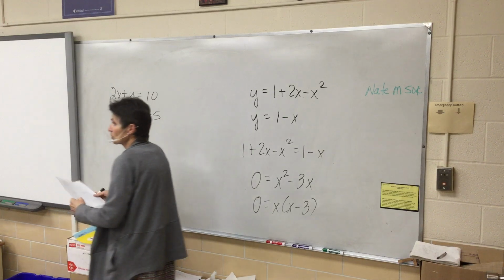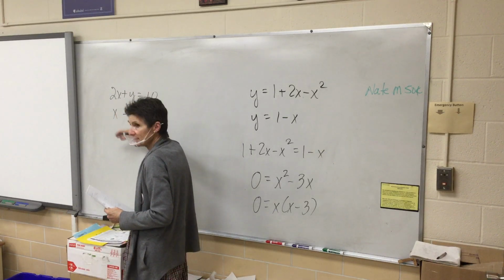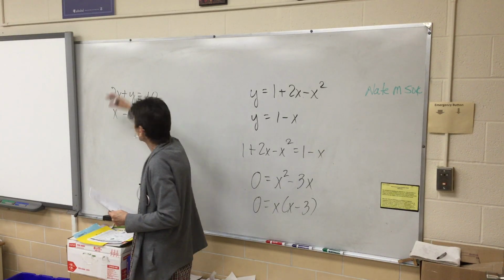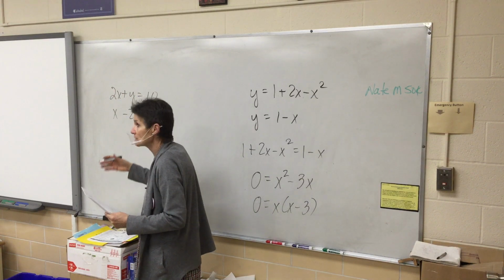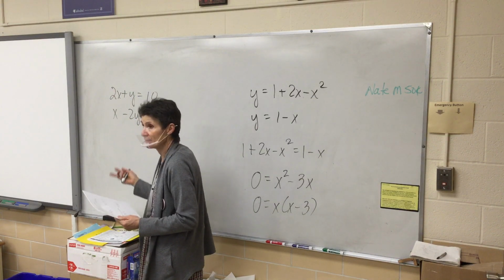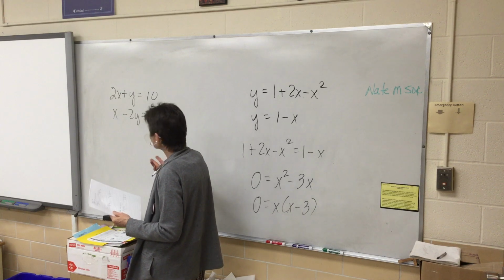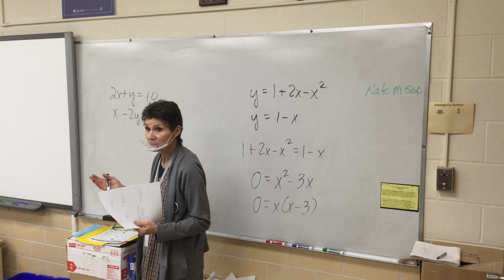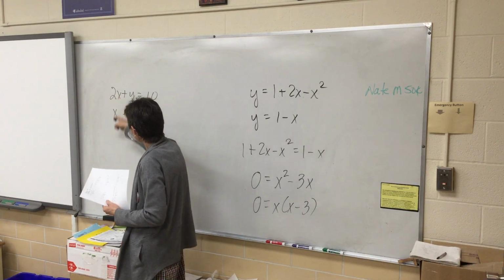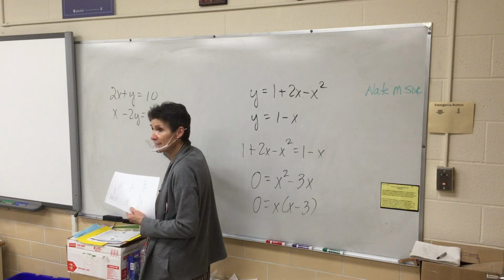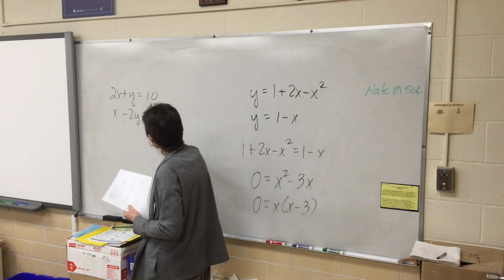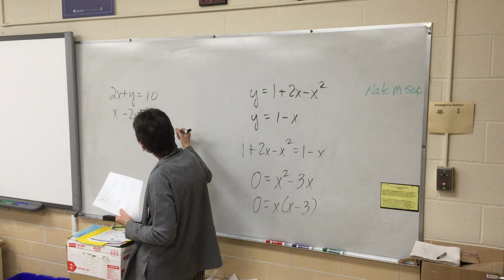Sometimes elimination is called addition. You're going to add these equations together, and when you add them, you want to lose a variable. You want to eliminate a variable. So it usually involves multiplying by something to make that happen, because right now, if you added, they wouldn't cancel. So we're going to have to what? What do you want to do?